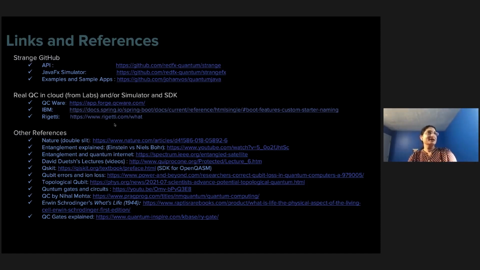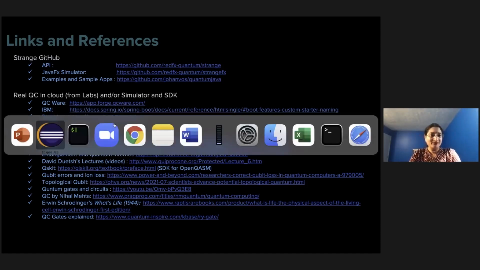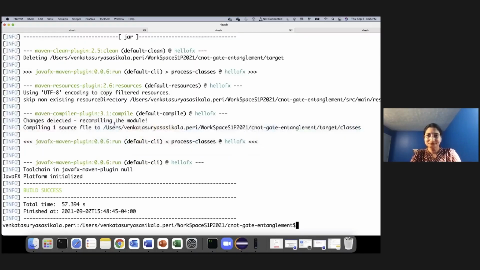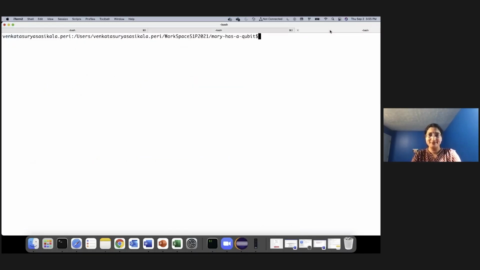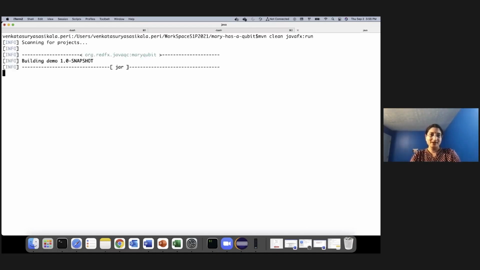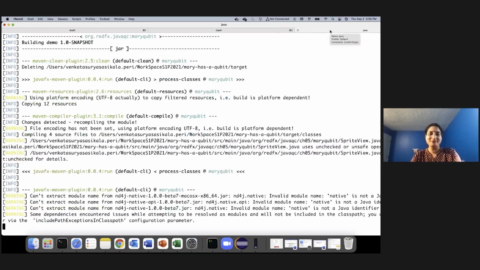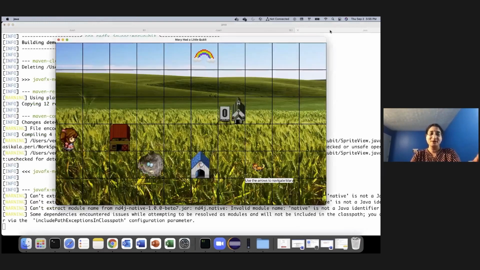Now that we have about 4 minutes, I will show a fun game to understand these quantum gates. This is called Mary Has a Qubit. It's again created by Johan Vos, not me. Originally this kind of game was created by, I think, Stephen, a technical lead in the OpenJDK project, to explain lambdas. Johan got inspired by this, and he made a similar thing to explain quantum gates. I'm just showing it for the fun behind it, and the game's possibilities.